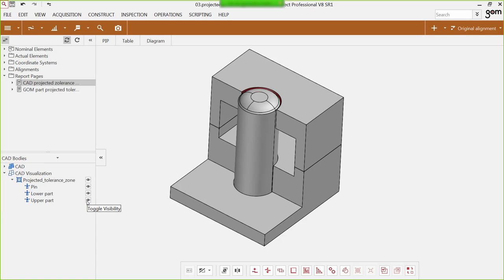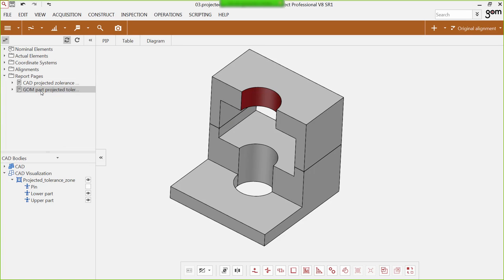The area you are interested in is the red area of this part. The information that can be taken from the check is, will the pin fit or not? Now back to the training object.